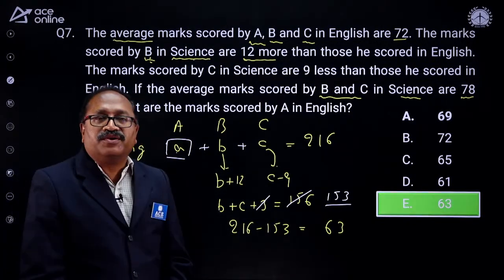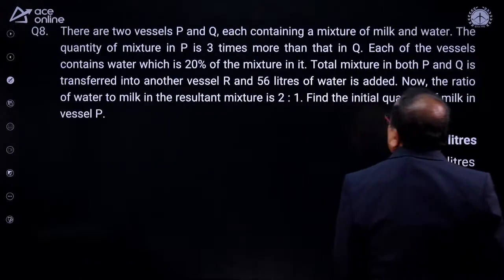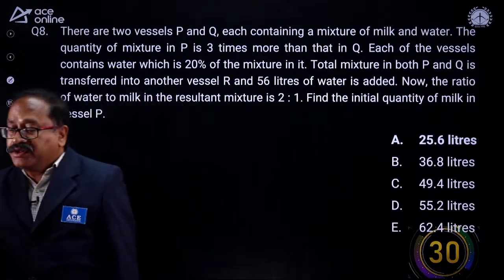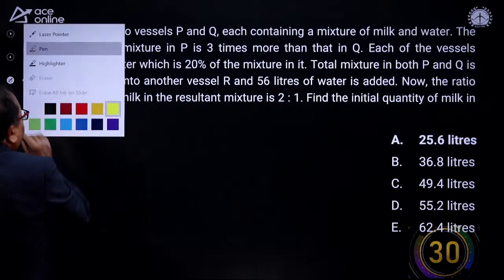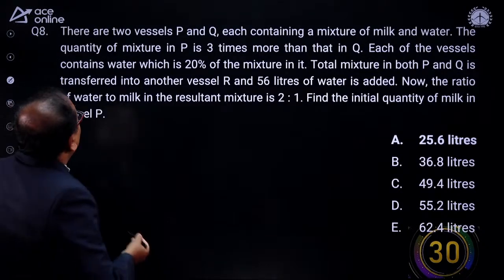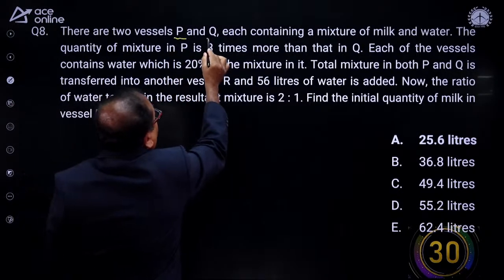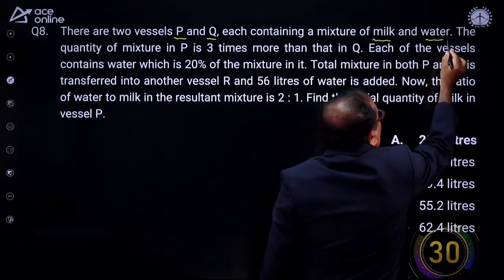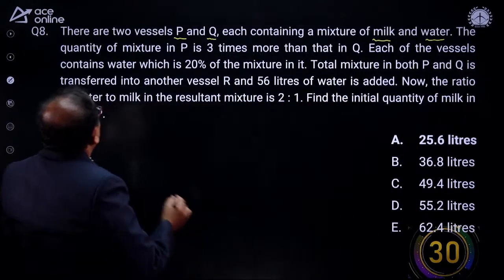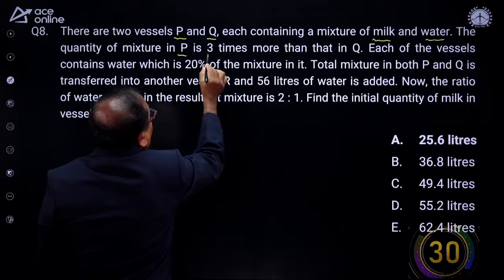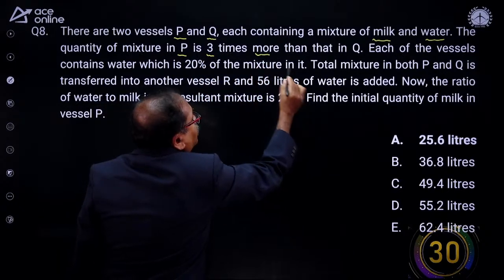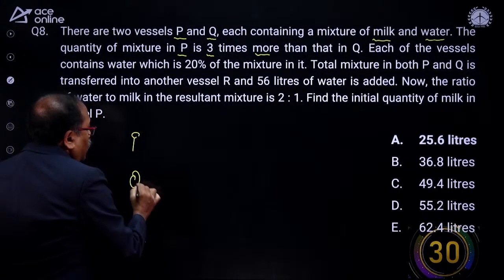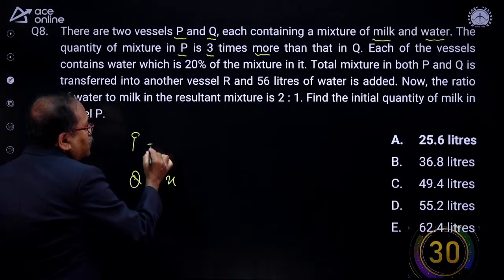चलिए अब अगले क्वेश्चन की ओर जाते हैं और अगला क्वेश्चन आपके बोर्ड पर ये रहा, एलिगेशन मिक्सचर. Now allow me to read the question and after that I will give 30 seconds for you to complete it. Now there are two vessels P and Q, both contain milk and water. The quantity of mixture in P is 3 times more than that of Q. ये बता रहा है कि अगर Q की क्वांटिटी X है तो P की क्वांटिटी कितनी होगी?